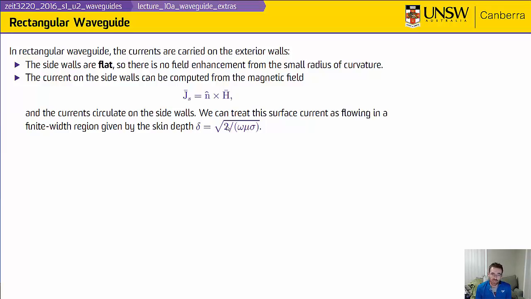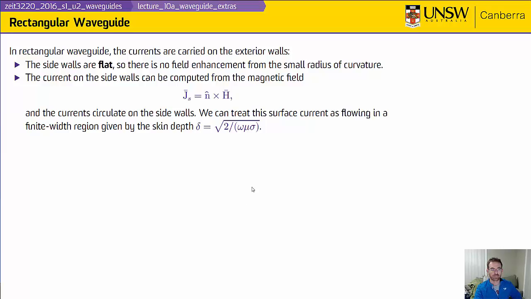Way back in lecture 2, we did a tutorial problem where we looked at current that was decaying exponentially inside a conductor or inside a material. And we looked at the problem of how do I take that decaying current and relate it to a surface current. And that's exactly what we're looking at here, except we're going in the other direction. We can compute a surface current for perfect electrical conductors by taking N cross H. But we know that it's not a perfect conductor. We know that the current is actually going to be flowing for some finite distance inside the guide, inside the metal of the guide.